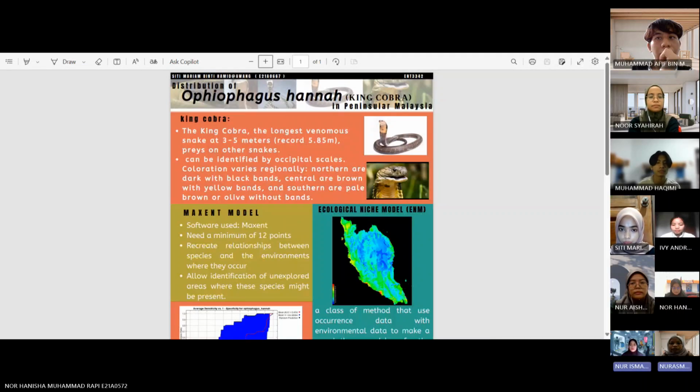Alright, thank you, Ivy. For the method, step 1 is using GBIF to gather species data. And step 2 is using GeoCat for conservation assessment. And for step 3, using medicine for incident management. By using GBIF, GeoCat, and medicine in combination, you can compress, study, and manage the cobra in Malaysia. That's all for me. Thank you.